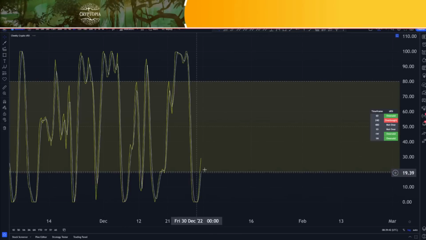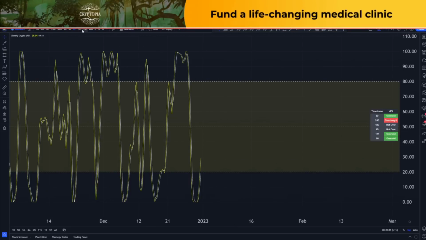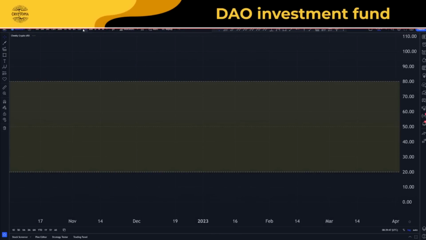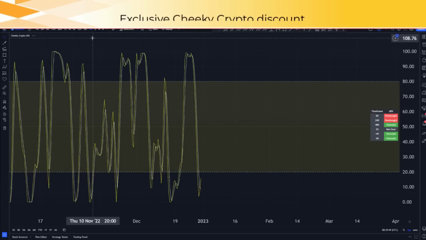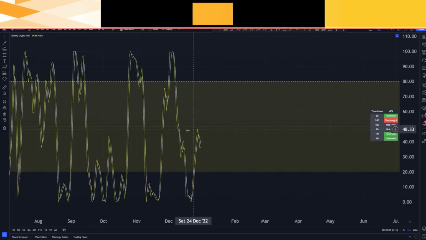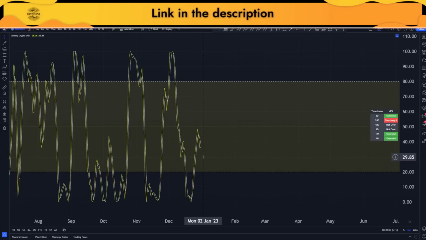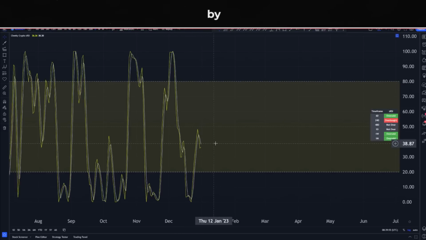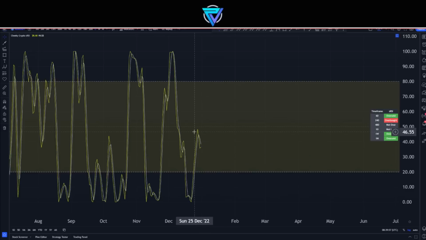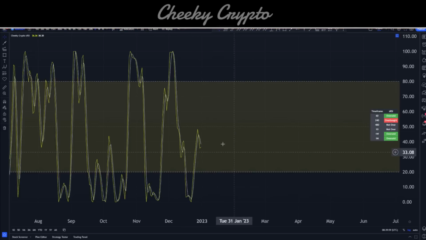So on our 8-hour chart, we're just coming up, so that's okay. That's not too bad. 12-hour still oversold, 16 hours oversold, 20 hours oversold. Daily chart is not perfect by any stretch, but it has got an interesting position. So we could go down, we could go up. It's not really conclusive. The momentum is the momentum there.